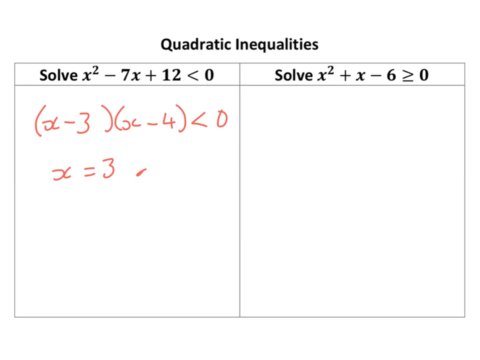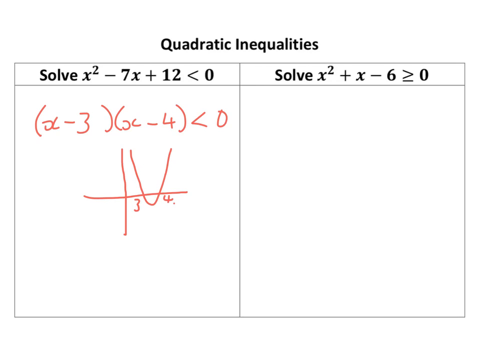Okay, and then to solve it, if it was an equals, I would get this, wouldn't I? x equals 3 and 4. Now, if that's a curve, and actually those aren't the answers, so I shouldn't really write that down. If that's a curve, what it's saying is it's going to look like something like this, where it's going to go like that, and it's going to cross at 3 and 4.